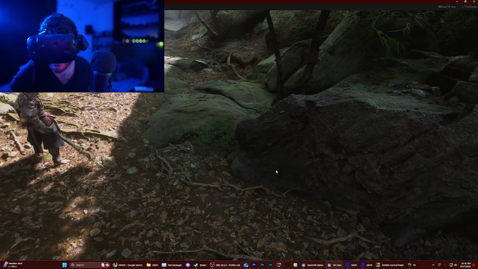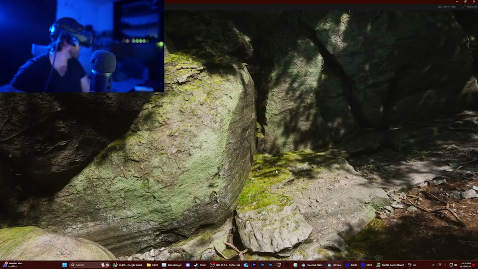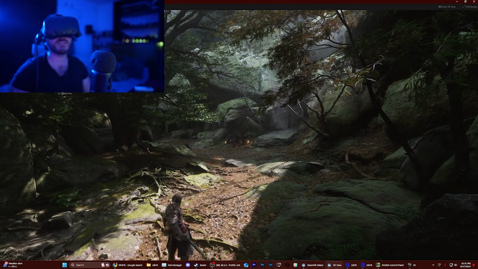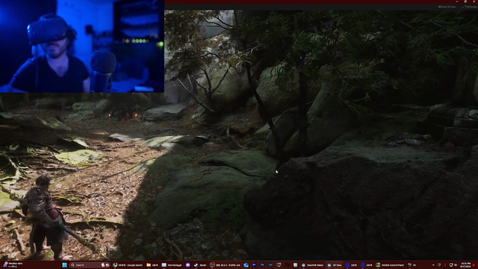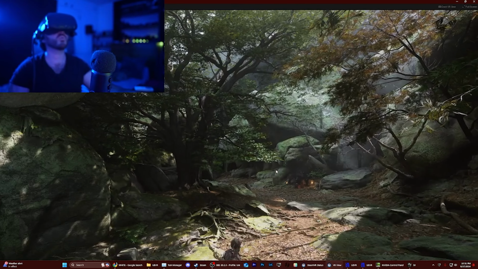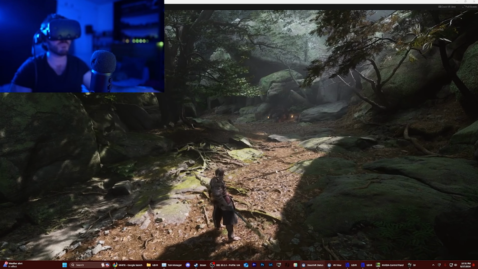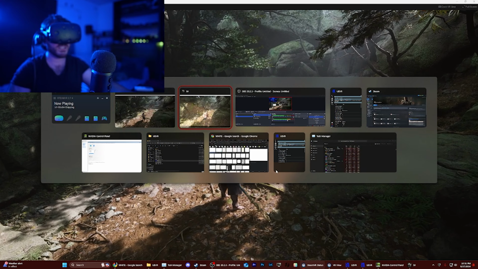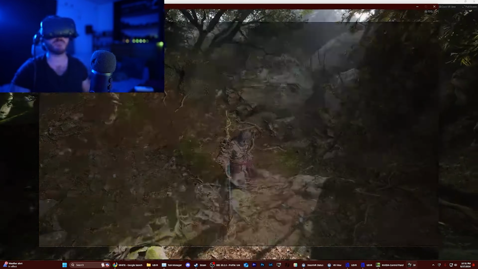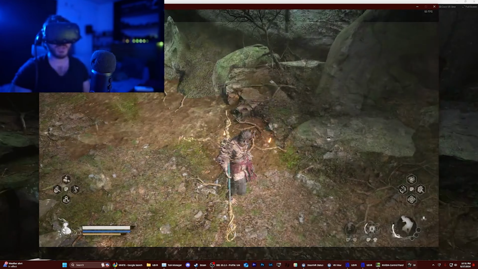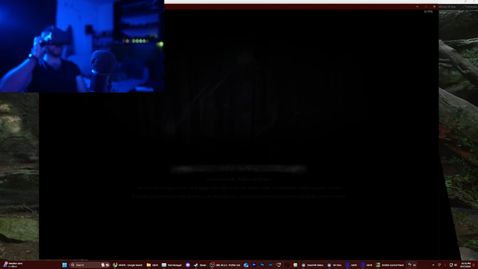This game is, I mean, one of the best looking games out right now. Also one of the most demanding games to play right now, but it's really cool to see. So let's go to some different areas in the game just to see how the game looks, you know? Just to really appreciate the artwork in this game. So let's go travel right over here. Let's go to Valley of Despair.